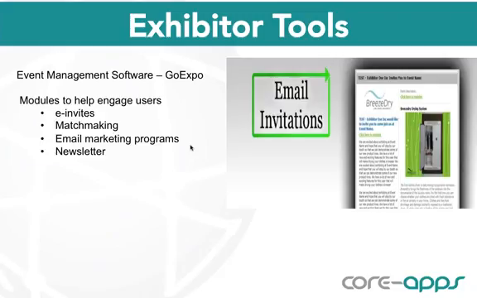These are modules that are built into the Go Expo product, so you don't have to go out to another service and bring them in. This allows you to do it all within Go Expo. We have email marketing programs. That's all a part of the software. We don't charge anything extra for that. So you can sort out and hone down on who you want to email and market to. And then the newsletter, which I mentioned before, and you see an example there.